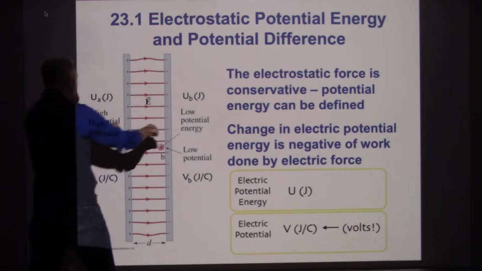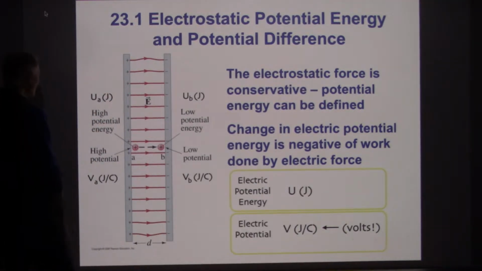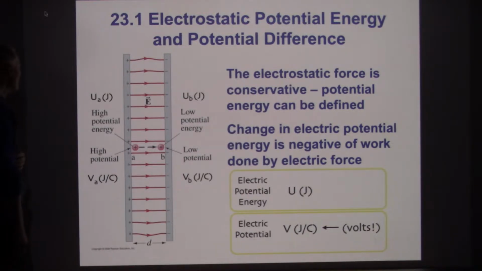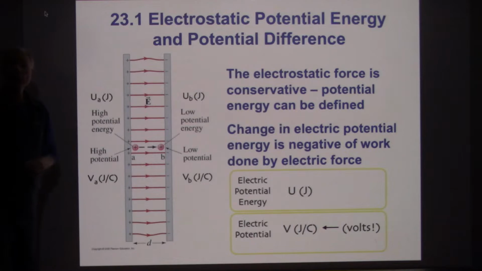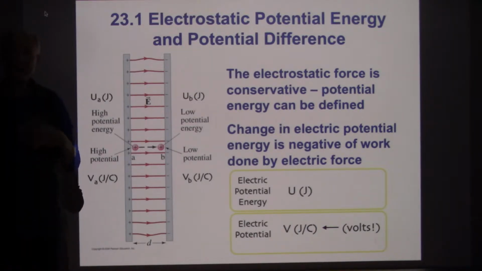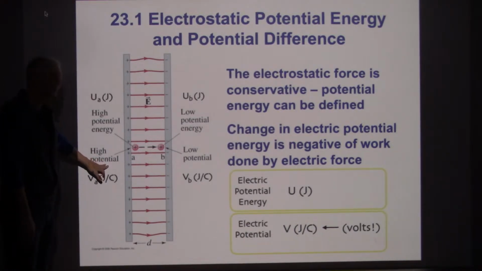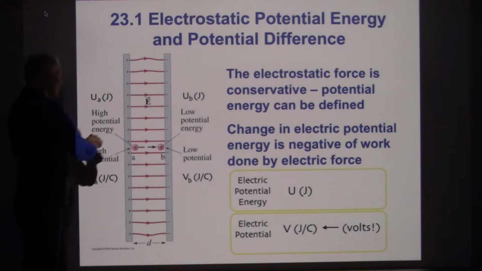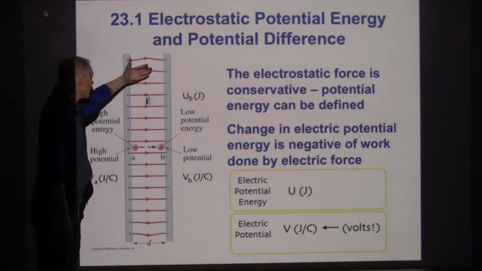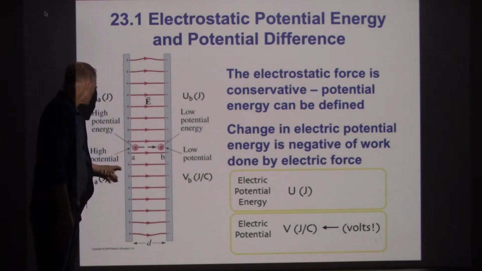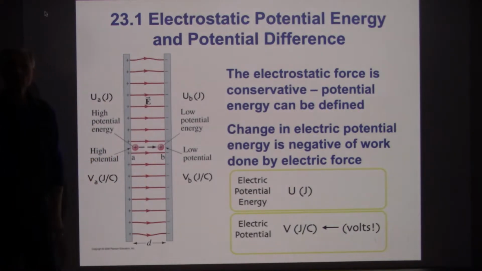Now let's go back and ask ourselves what would have happened. Let me take the positive charges out. So I've taken out the positive charges. At that point, the definition of potential energy goes away. I don't have a charge there. I can't talk about the potential energy of anything. But we can still talk about the potential. So just the same way that even with no charges there, I can talk about the presence of an E field, I can also talk about an electric potential.